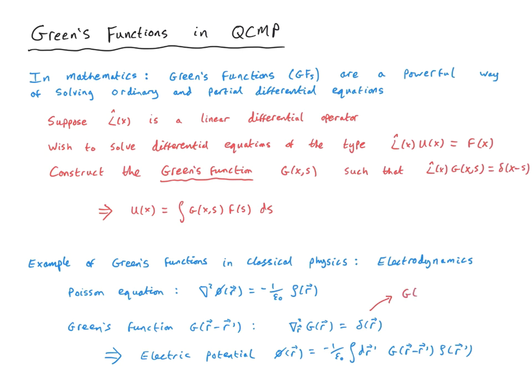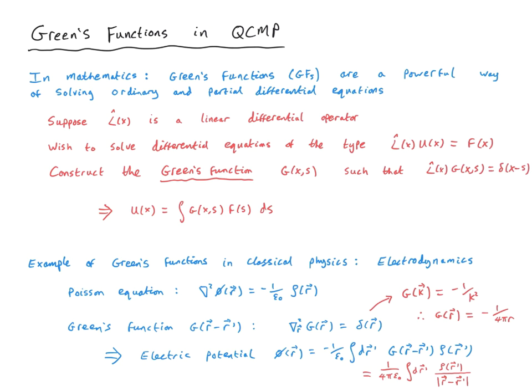If we go to k-space, then we find very straightforwardly that g of k is just equal to minus 1 upon k squared, and I'll leave that as an exercise for you. Going back to real space, we can then substitute our expression for g of r into the equation for the electrical potential. This then immediately gives us the well-known expression for the potential created by an arbitrary charge distribution.